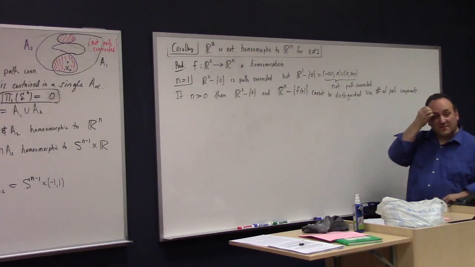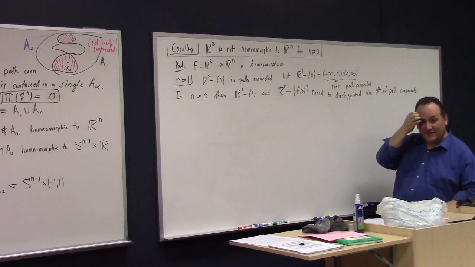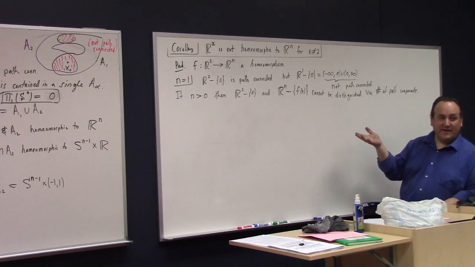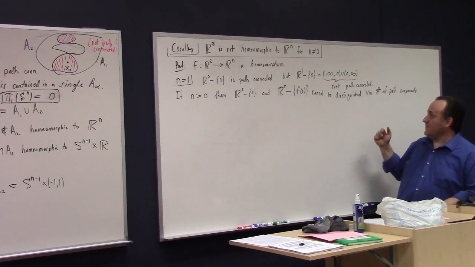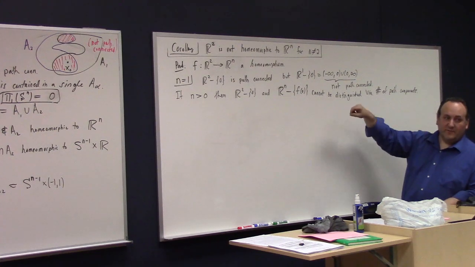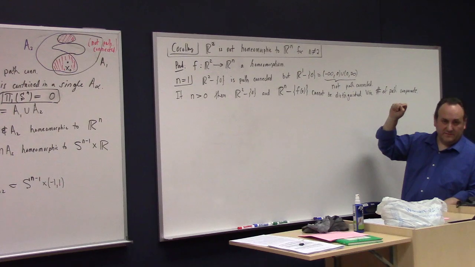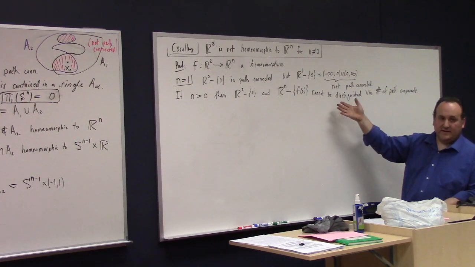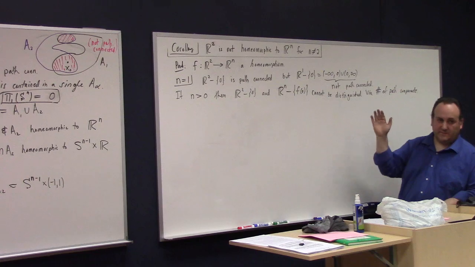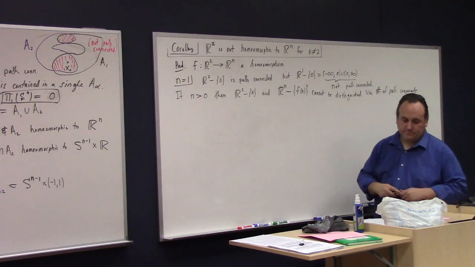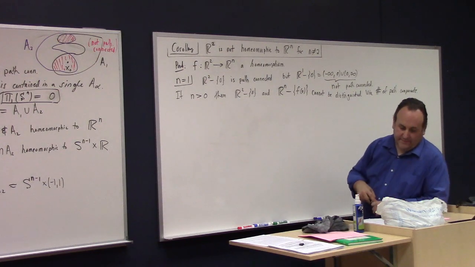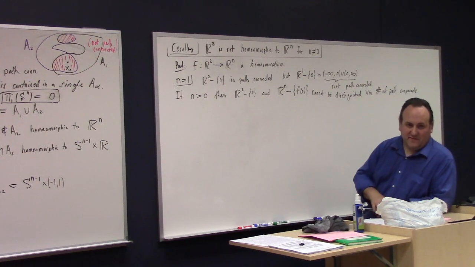What is the number of path components of Rn with the punctured plane? It's path connected. It's got one path component. And likewise, if you take Rn and you remove 1 point from it for n greater than or equal to 2, it's path connected, right? So there's one path component. You can't tell the difference in terms of number of path components between these. That's not making any progress towards the proof. It's just explaining why the first method of proof doesn't extend past n equals 1.